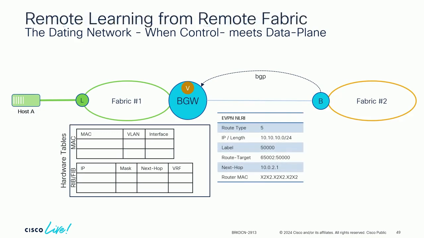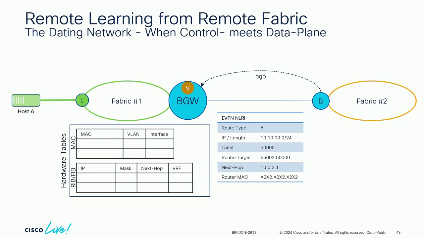So let's see what happens if you get a routing update. This is an EVPN NLRI. It's a route type 5, so this is an IP prefix route. We see a prefix of 10.10.10/24. We see a label. The label is equivalent to the VNI. You remember when I said a lot of documents in EVPN are MPLS related? That's why that field is called the label field, but it's the VNI in our case. You see the route target? This is the route target for your IP VRF. Why is it for the IP VRF? Because it's an IP route update. Kind of makes sense. Do we have a MAC route target here? No, because we don't install anything in a MAC table.